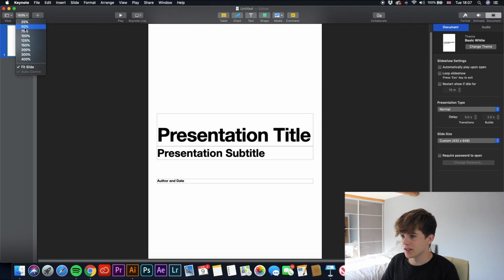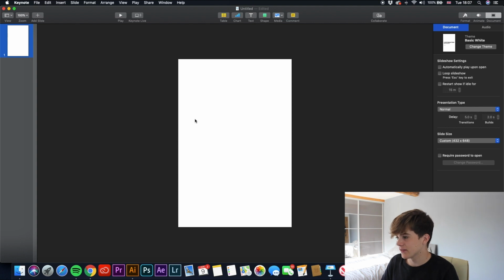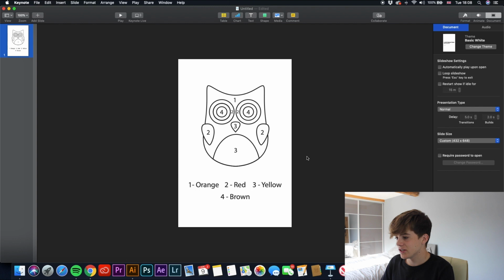And then just click OK, and as you can see it will come out as the right size. So I'm just going to change the zoom slightly, and then just delete where it has all these presentation titles and stuff. And where you will have copied it from Adobe Illustrator or whatever desired software you're using, you're just going to want to click Command V, and it should just paste it. And there we go. There we have our first page to our 120 page colour by number interior.